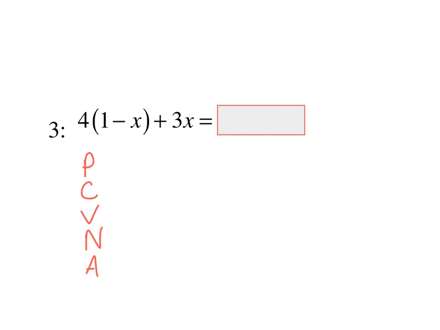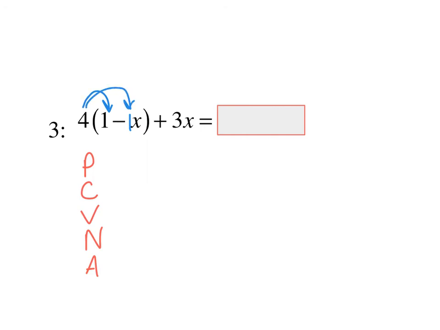What I'm going to do is put a 1 in front of my x as a placeholder. That way I know that I have to multiply by a 1. So I'm going to distribute my positive 4, or "Angry Bird" it, you might have heard me say a lot last year. I'm going to distribute my positive 4 to both terms on the inside of my parentheses, to my 1 and my negative 1x.